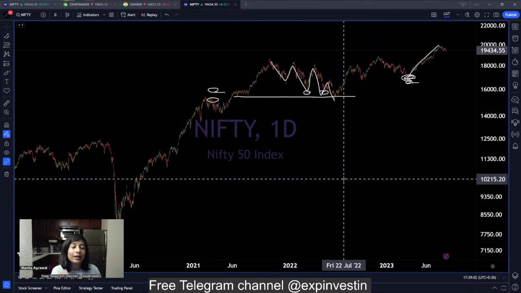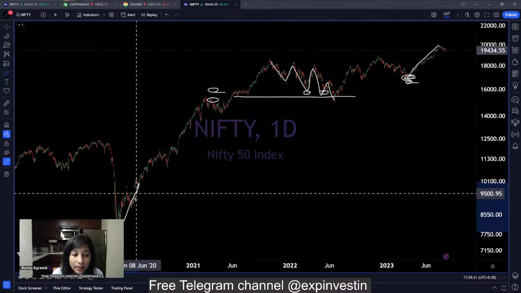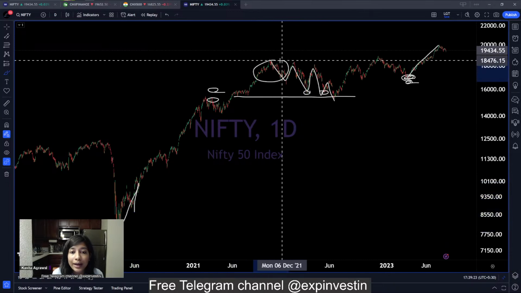Okay, so your analysis, your approach to the market, changes also significantly when you are debating whether you should create a new position versus when you have created a position and you want to manage that position. The analysis also needs to change depending on whether you are at the beginning of a trend or towards the end of a trend.